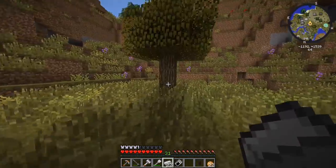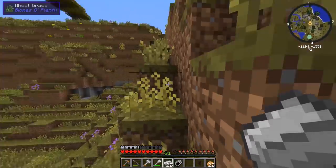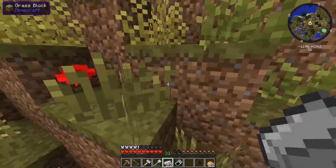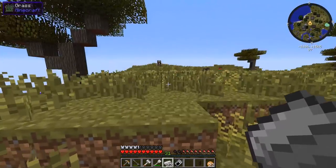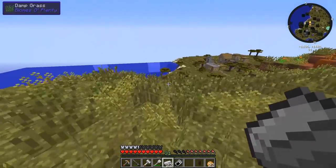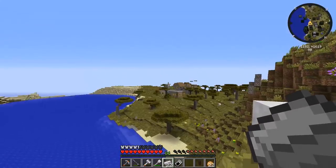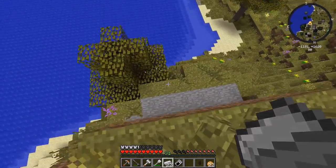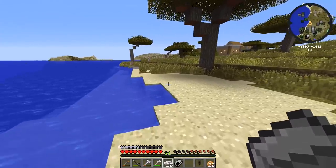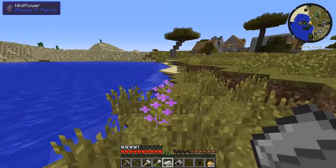There's a cave right there. Since we're in a new location, we could definitely go mining in brand new caves and have our own adventures here in the future. We do need some redstone. I don't know what I'm going to go buy to get that stuff, but it's not the biggest deal when we're getting free energy from the heat generator. Here is the nearest desert I know of. Dr. Dino's house is like right there, but it is during the day so I'm just going to assume he's at work, and I'll try and walk as far away from his house while still being on land to get some cacti.